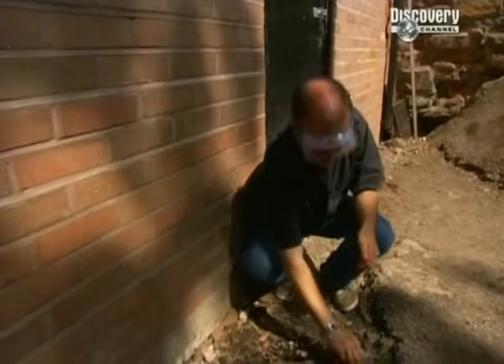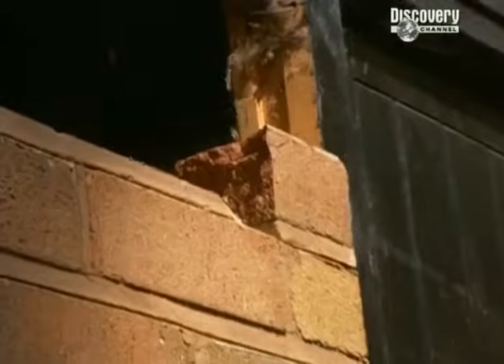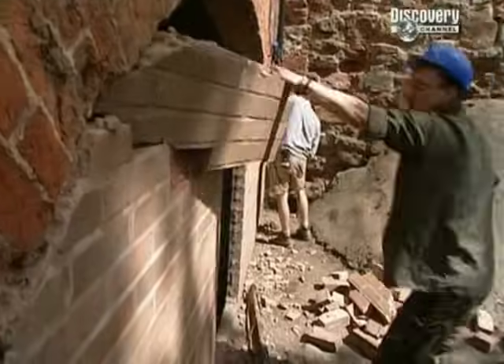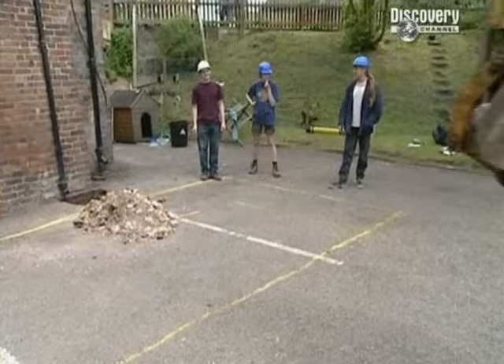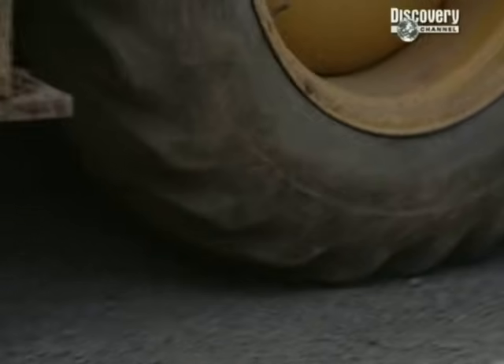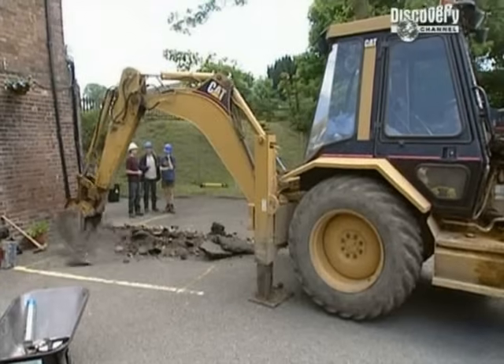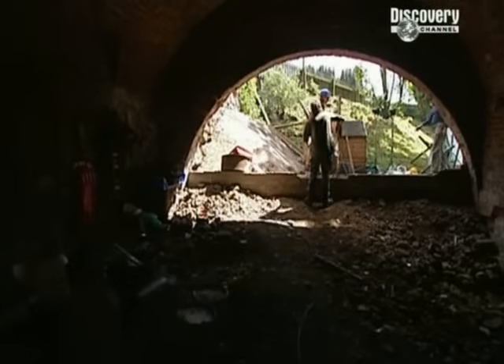And the upshot of all those meetings was that we are allowed to do this. Now the hard work's done, I've handed over the wall demolition to Ian. As more daylight floods into the cellar, we should soon get a much clearer look at what's been hiding down here. In the car park, the test pits show it's safe to dig within a metre of the pub without damaging its foundations. So that's where Trench One's going - somewhere under here should be the other side of the furnace you can see round the corner in the cellar.